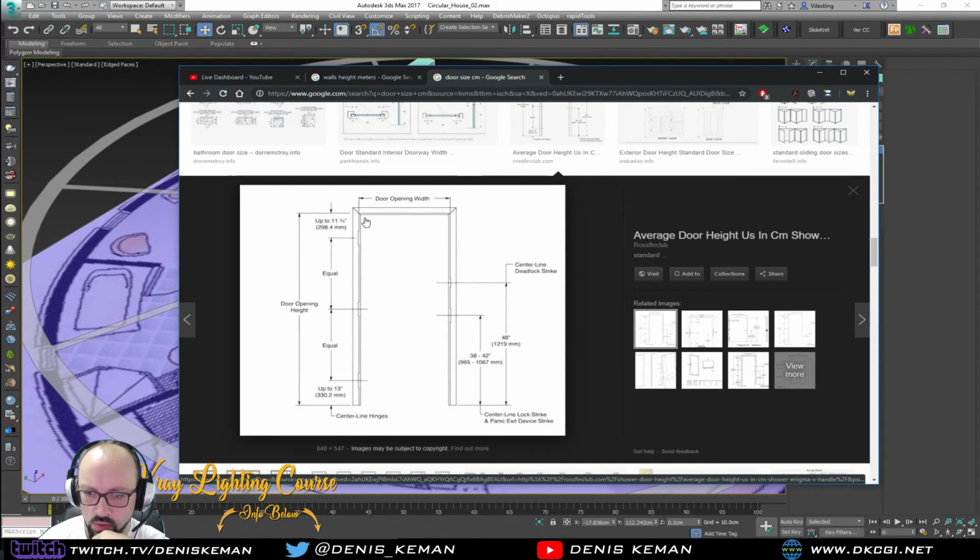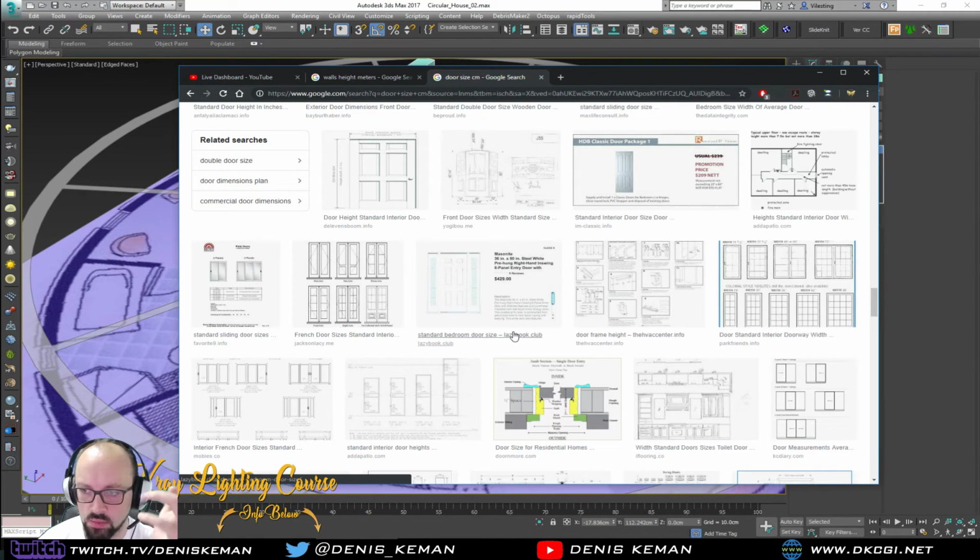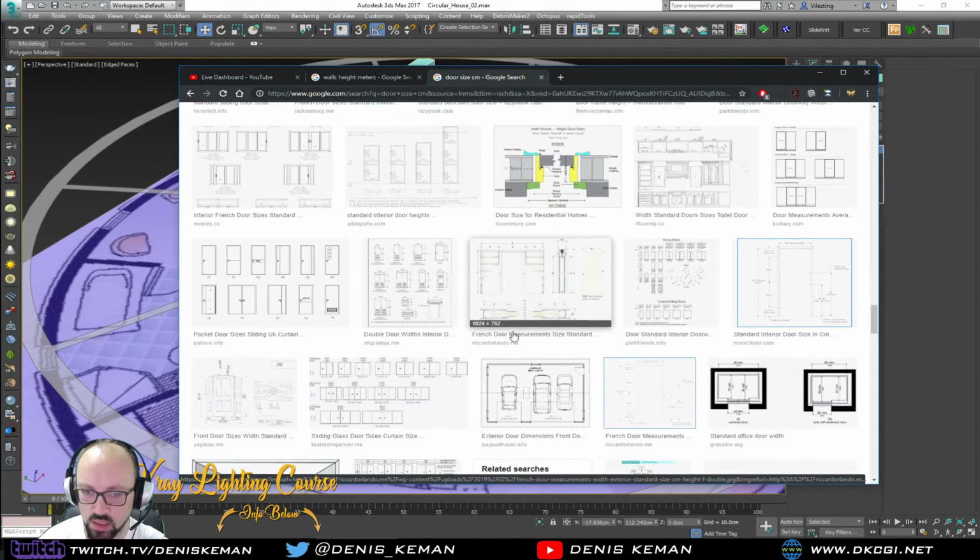There we go. Door opening width, door height. Oh, you can go up to 29. All right. 98, that's fine. I need just a simple door size. Damn it, is that too hard to ask?